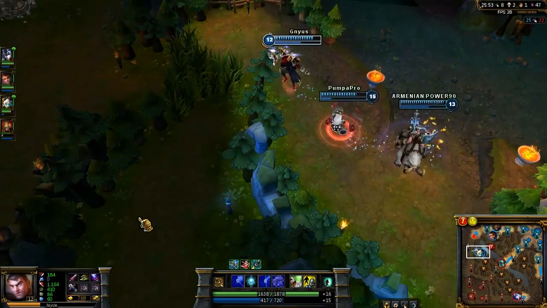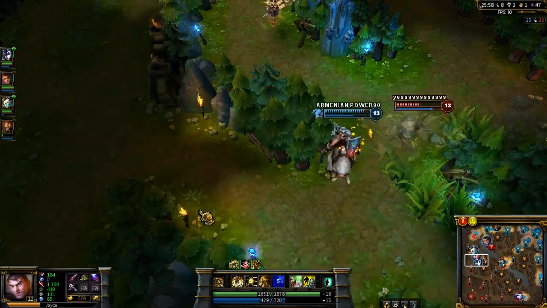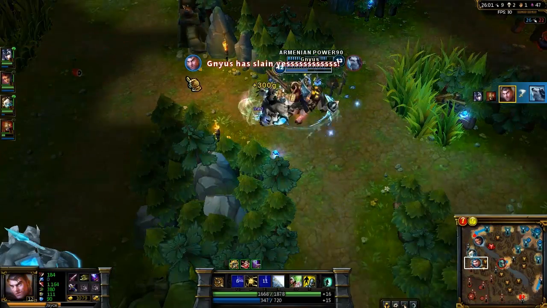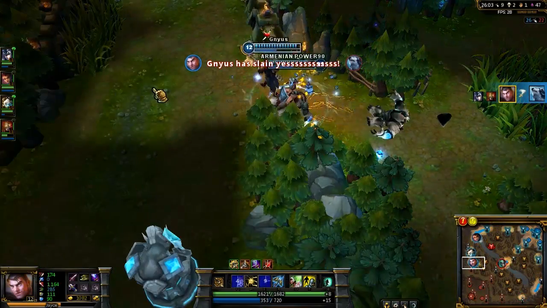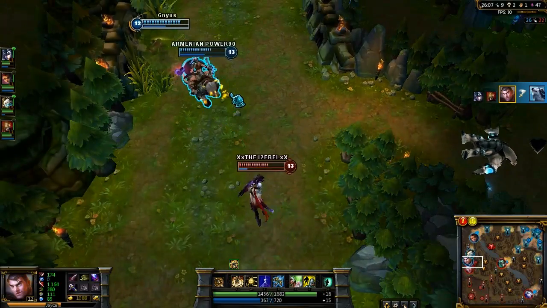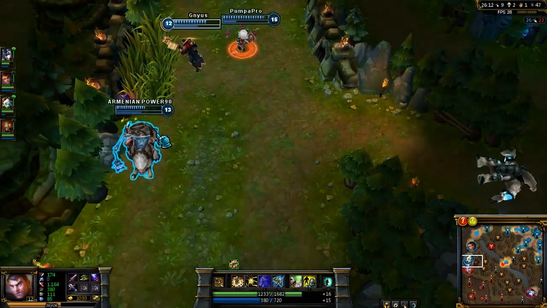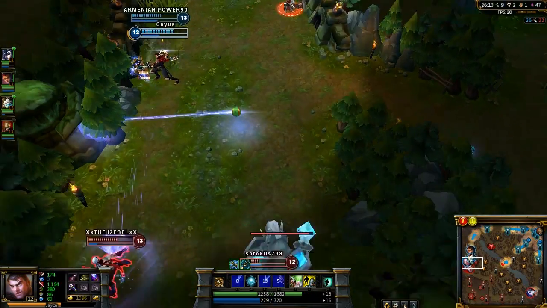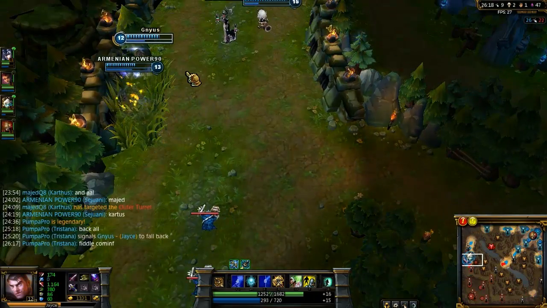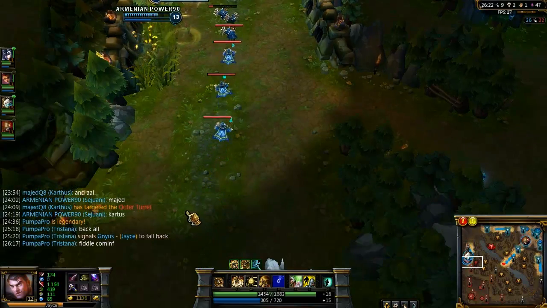Oh, he actually caught one? Come on, come on. No, we're not going to catch him. There we go, we find the volley bear. And a bear that volleys cannot go up against the mighty hammer. I don't know why this skill shot gives you vision, by the way. Shouldn't give you vision, right? Not every skill shot gives you vision.